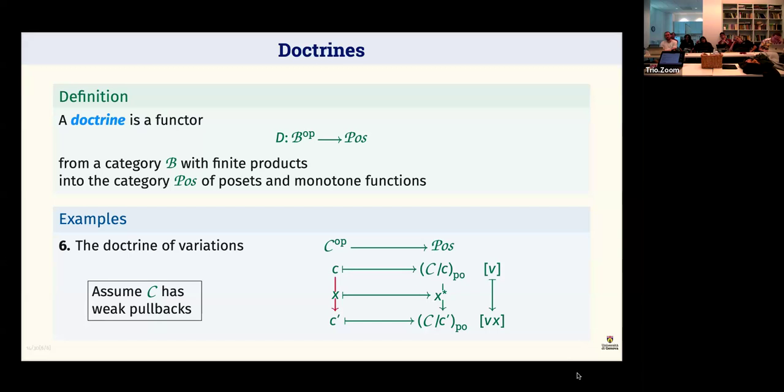The doctrine of variations. This again takes into account a quotient. In fact, the quotient which is required by the poset reflection of a category which we've seen last time, and which I'm trying to draw here. The name variations is the one which appears in the literature. Do I like it? No, I don't like it, but that's the name, and I have no reason to change it. It's not bad, but it's possibly not the best.